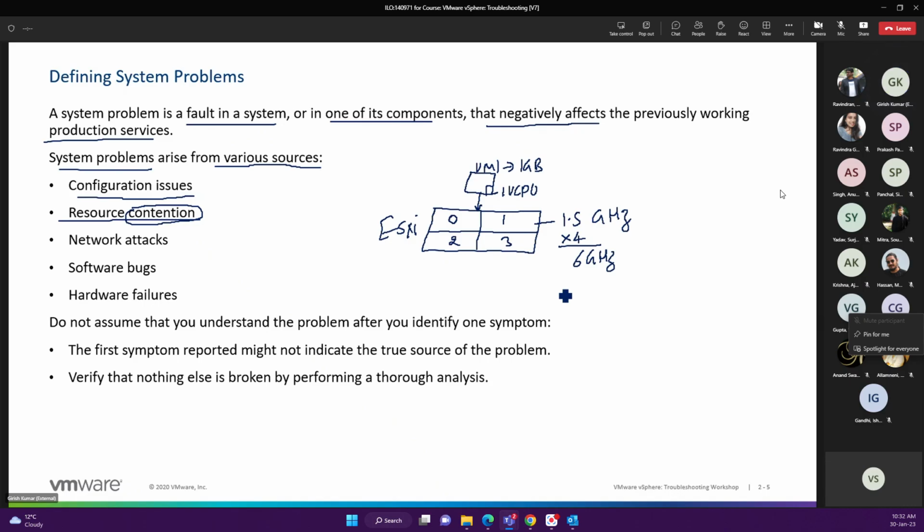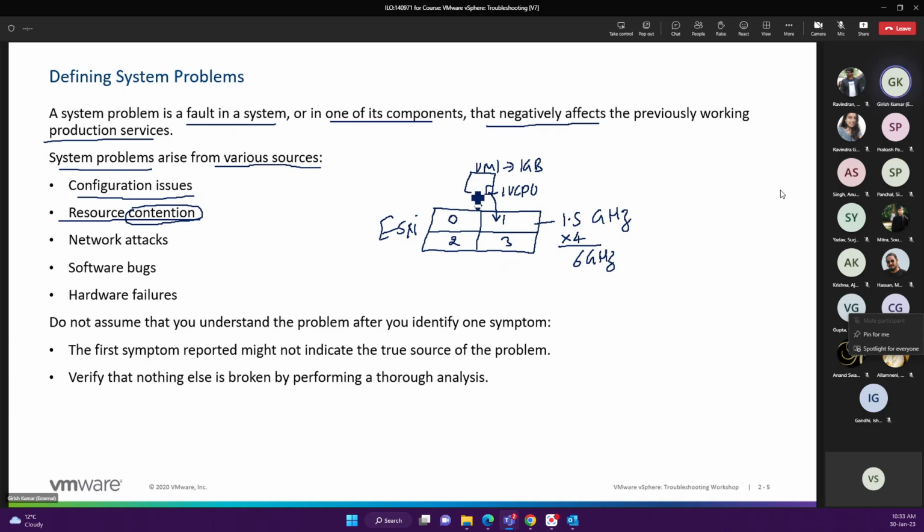So a virtual machine is never going to use more than 1.5 gigahertz. The reason is simple: one virtual CPU is considered by the hypervisor as equivalent to one core, which can be scheduled on any one of the cores. Whenever the virtual machine uses any one core, it cannot use more than 1.5 gigahertz, because that is the maximum capacity of a single core.